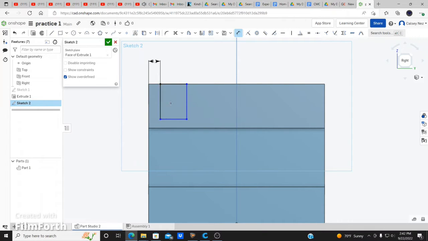Then the next one is going to be this distance, and this distance is going to be about 0.313. Enter. And there we go. The next one is going to be about 0.18. It'll be 0.18 or 0, so you get 180, and that's it. Now I'm going to do one more in the other middle.